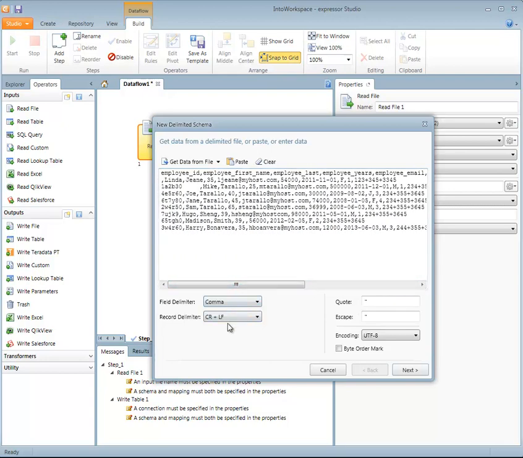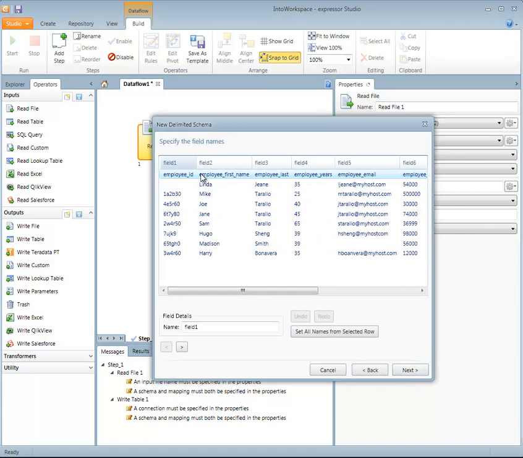We will default to character return and line feed record delimiter, but if you downloaded a file from Linux, chances are your record delimiter is line feed. So maybe you want to open up the file within something like TextPad or UltraEdit or Notepad++ and view the caret symbols if you want to see the record delimiter. So in this case, character return line feed.